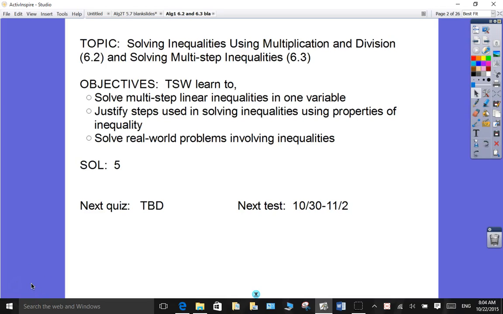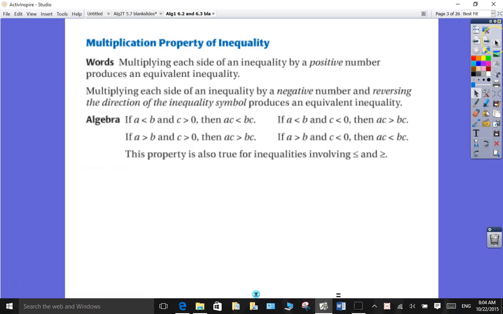Kaboom. So today is multiplication and division and multi-step, right? Now, the multiplication and division, I think, as you know, is actually a little different than solving the equation. The only thing that's really different is what do you do when you multiply or divide. So we should have already copied these properties, right? That was the extra credit homework after the test. But again, what's different about solving by multiplying and dividing?